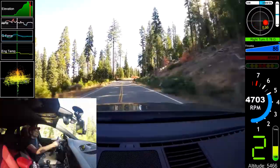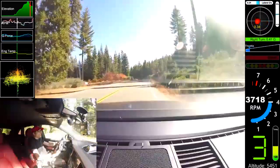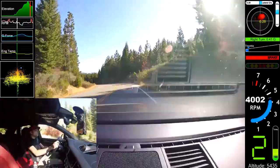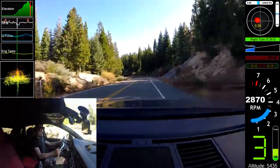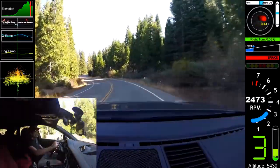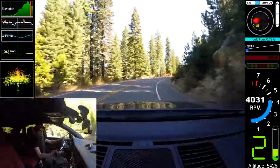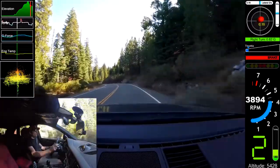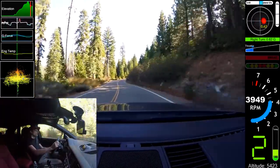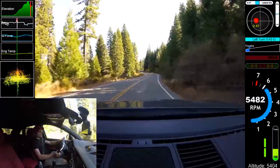A little bit of turbo lag going on right there. One of the interesting things these days is how expensive everything's gotten. You get to the point where you're like, I could get something for $40,000–$45,000, or I can get the best I can for $50,000–$55,000, buying a brand that's got better options. That gives you the ability to have fun on a daily basis.